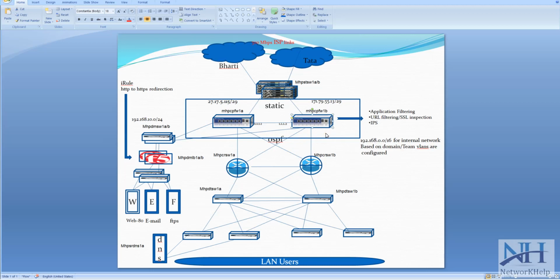After installing the policy, you need to check the configuration. On this firewall, the policy will fail due to version mismatch. On this firewall, the policy will be installed. So this is your active firewall, and this is your standby firewall. Before the failover, you need to check this device's CPHA status. After installing the policy, everything should be up, because after policy installation both will be running in a cluster.